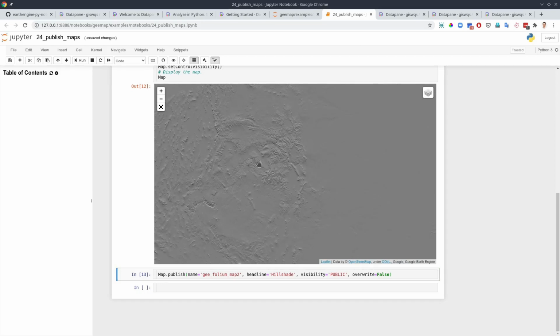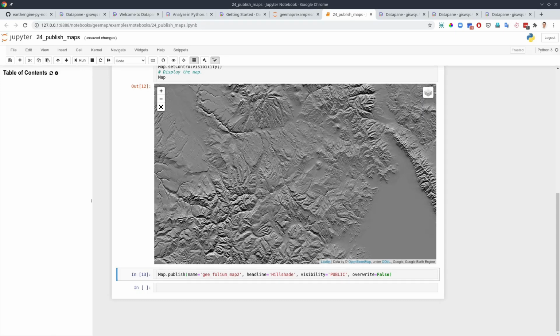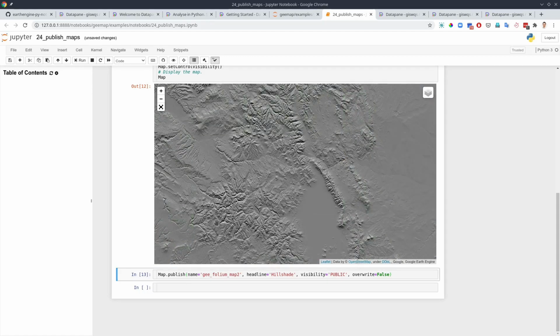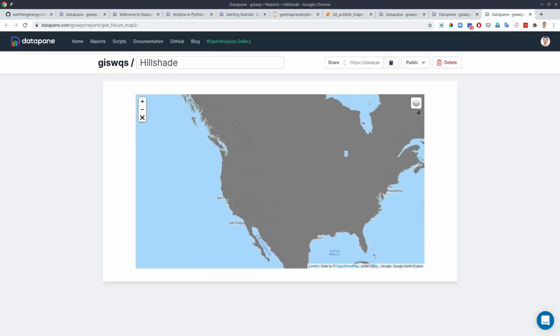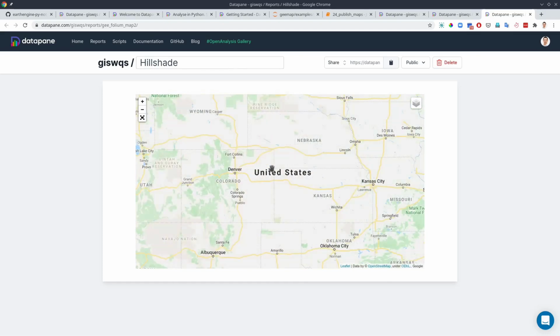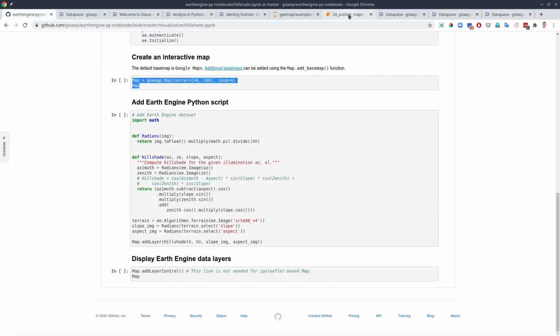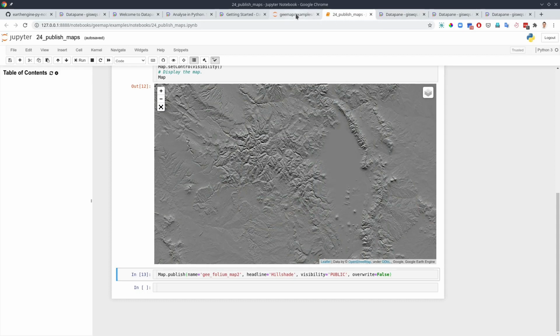Also, beware that all the Earth Engine data layers are going to expire in probably 2 to 3 days, and you might need to republish again, because once those data layers expire, when people go to the link, they can still see the map, but the Earth Engine data layers won't show up, so you will just see the base map. That's the downside, because the data layers are not permanent, it's just temporary. But if you want to show the map to people temporarily, you can use this way to quickly show the map. In that way, people don't have to have an Earth Engine account, and they can still visualize the map.